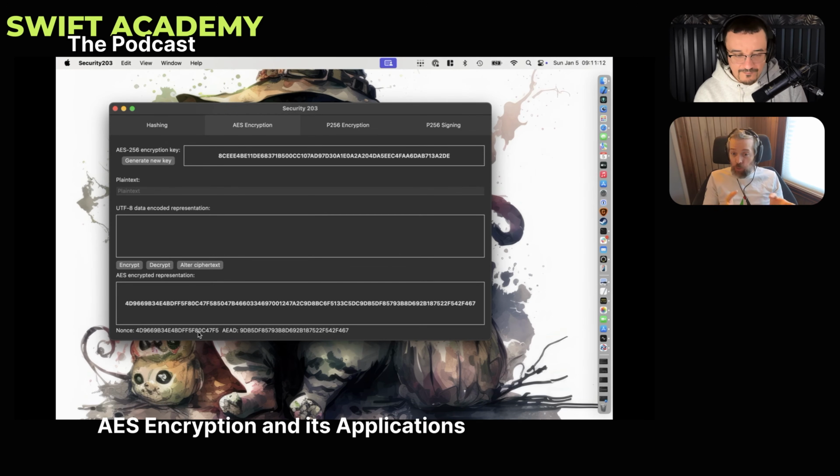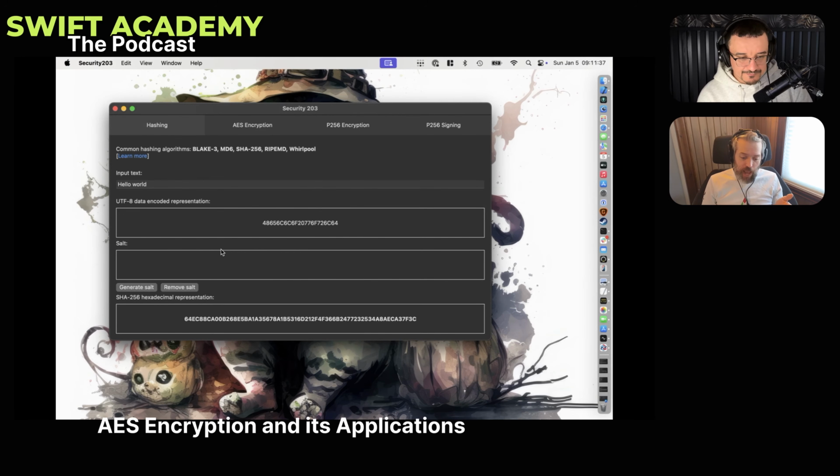And people misuse or incorrectly use that, because very often people would have a salt baked into the code. It will be the same salt all the time, or they would create multiple files that will be encrypted with the same salt. And you absolutely should not do that. Every single time you encrypt a piece of information, you should use its own salt. It should be generated every single time you encrypt.